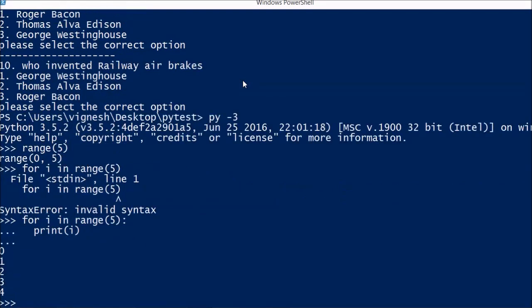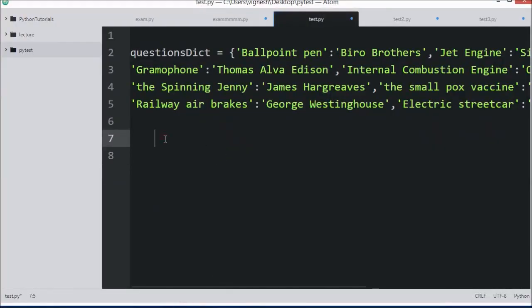You can see I'm printing range of five, and you can see the output 0, 1, 2, 3, 4. I will explain why we are going to use range.